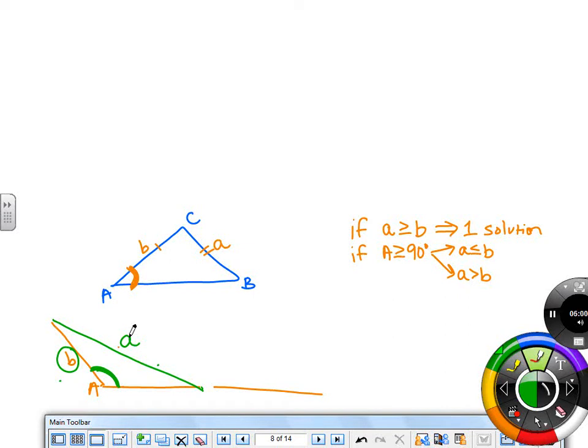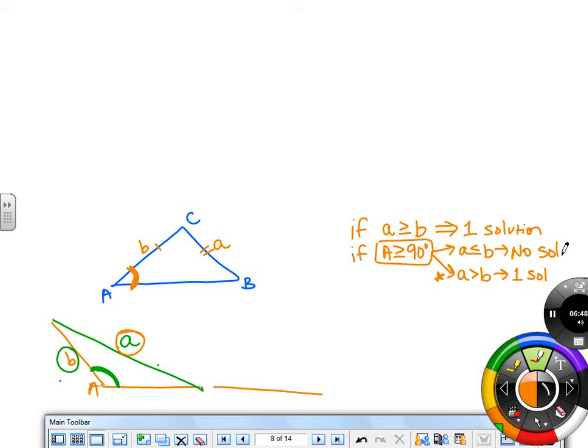So in these two scenarios here, if our angle is bigger than or equal to 90 degrees, we then look at the side measurements. Side A being bigger than side B is what we said had to happen. So if that relationship is true, then there is one triangle, one solution. However, if they give you a measurement for side A, over here across from the big angle, that's smaller than or equal to side B, that doesn't work because that means that angle A and angle B would either be equal or angle B would be bigger than angle A, and we know angle A is the biggest angle of the triangle, so this relationship doesn't make sense. So there would be no solution.